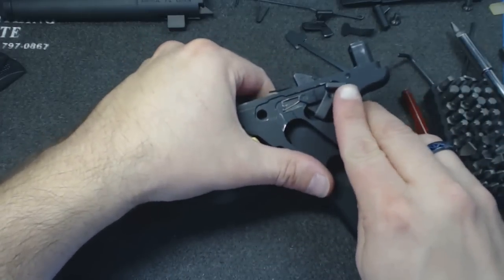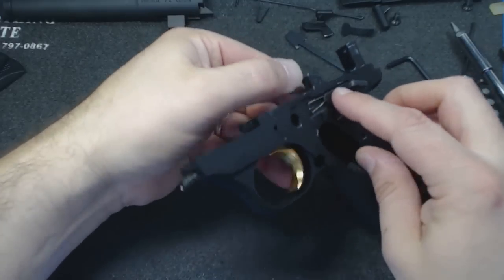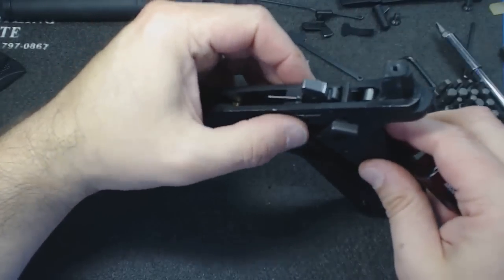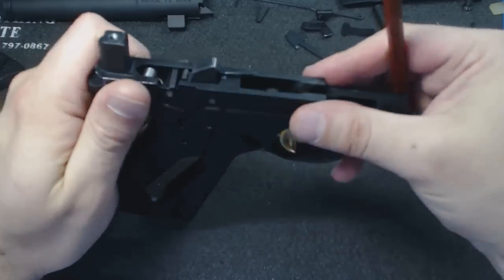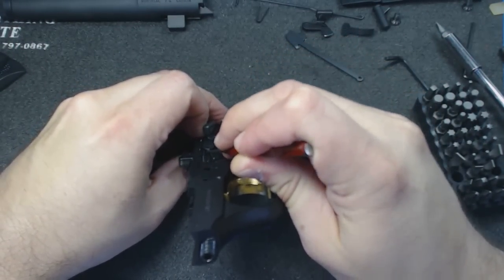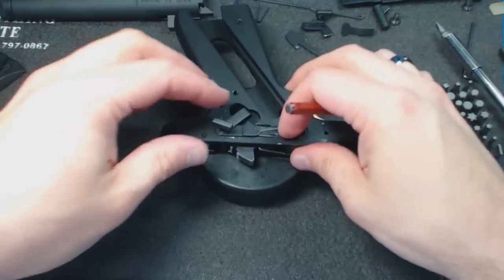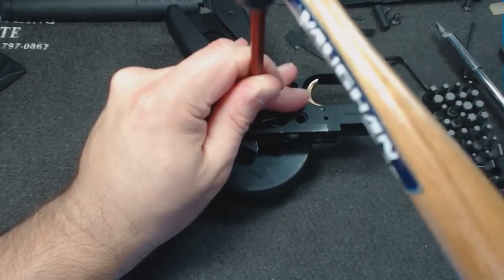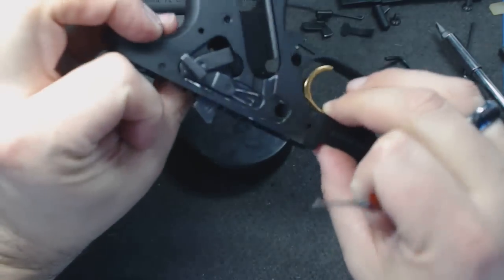We have to figure out how we get the safety out when this bar here that's holding this spring in, does it go over that, or is that bar attached to that? Oh, it goes over it. So maybe if we want to work our hammer pin out that way. Again, can't tell what the geometry of this spring is, and I don't want to mangle it. Peekaboo! Not sure if this spring is actually retaining the pin there or not. Let's give it a love tap and see if that gives us any hint. Yes, it's a retaining spring, so we can't tap that out. We go the other way, it's going to start to push this whole thing around.